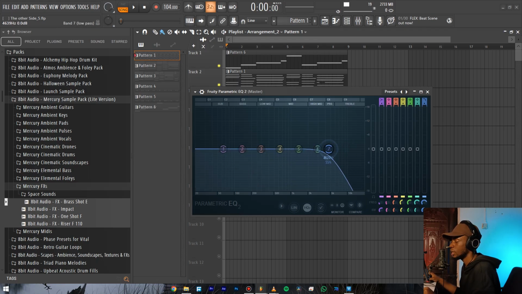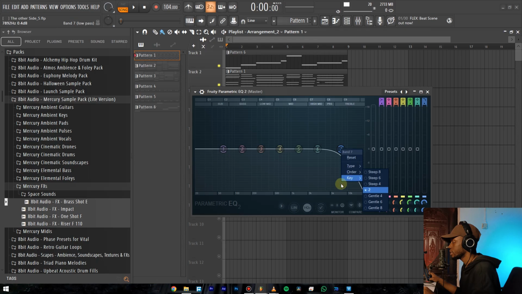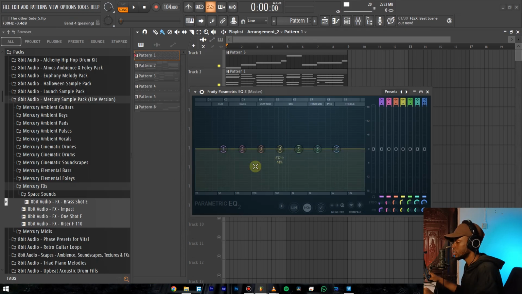And this simply allows the low frequencies to pass and removes everything that is high-end frequencies. All right, so these are the four major settings. There are still a whole lot of other settings, but these four major settings are all you need to get started.